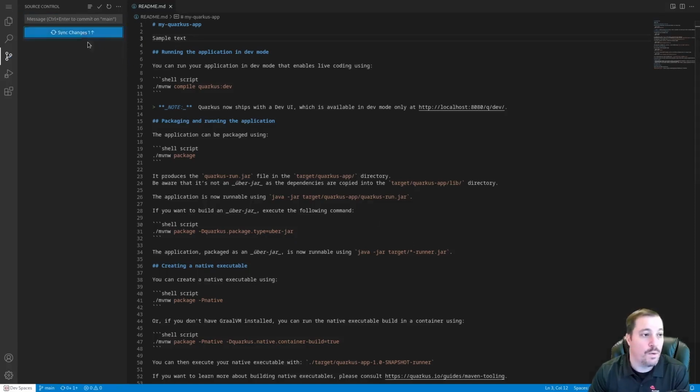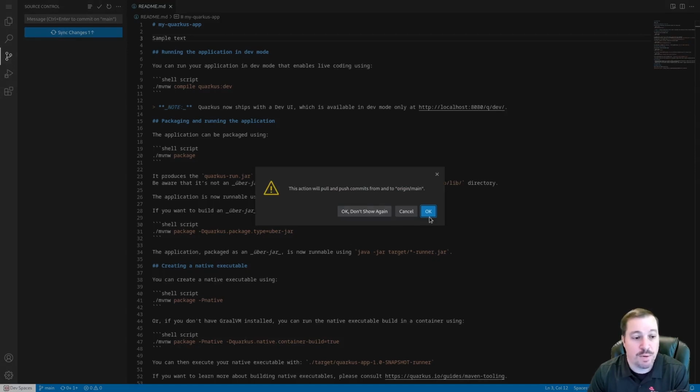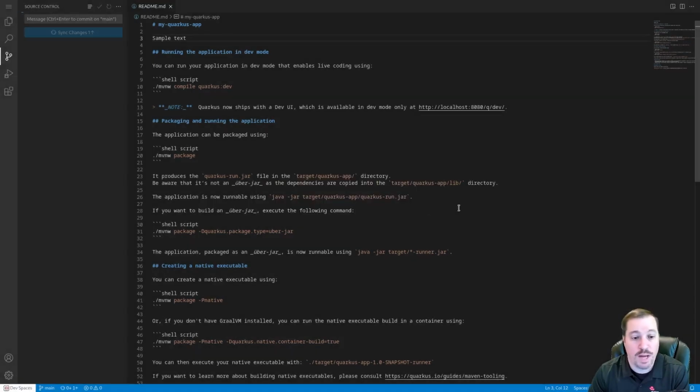Now, we are committing directly to the main branch. You could easily just create a pull request and go that way, but for simplicity reasons, I'm pushing directly to main. So the push went through, and now we can go and check our Tekton pipeline.